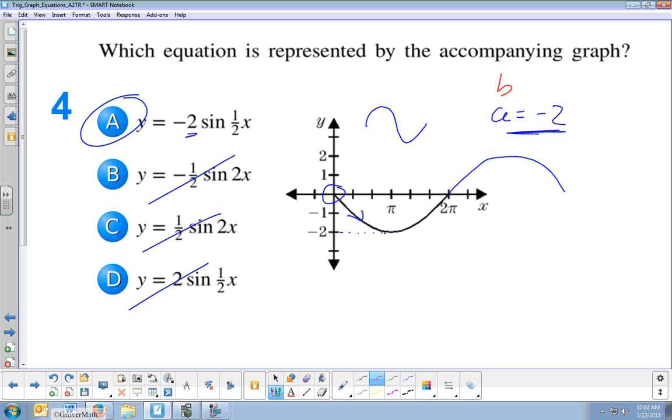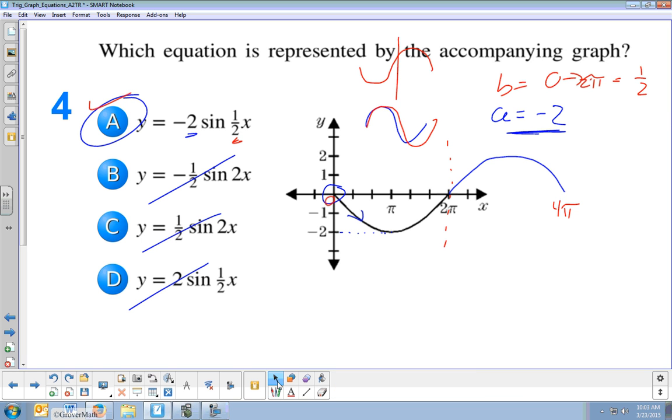What would our frequency be in a 0 to 2 pi window? Well, do they give me 0 to 2 pi? Here's 0, here's 2 pi, so yes, they do. And how much of the sine curve do I have? Well, the curve has a complete cycle like that, or if it's upside down, it would be like that. But they're only showing me half of the sine curve. So that's why my frequency is 1/2 right there. And so again, that confirms that right there. Period is actually going to end at 4 pi. But again, I feel like that's making it more complex. You only start using period if you really can't figure it out with amplitude and frequency. A lot of times that's going to be enough.